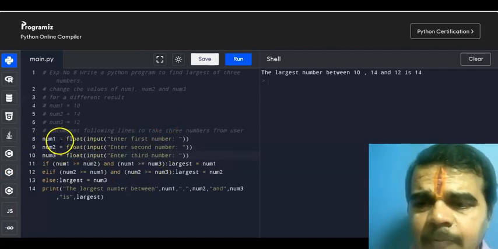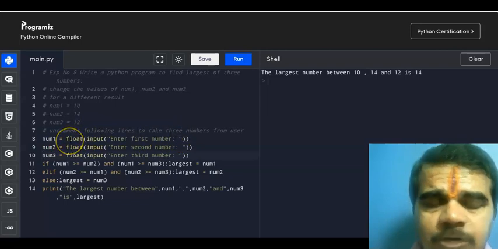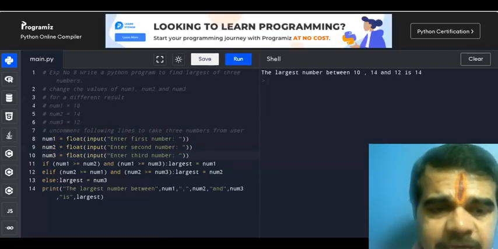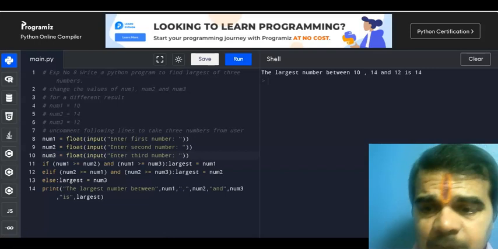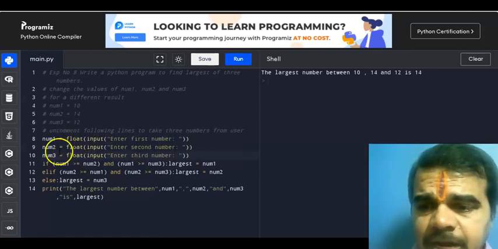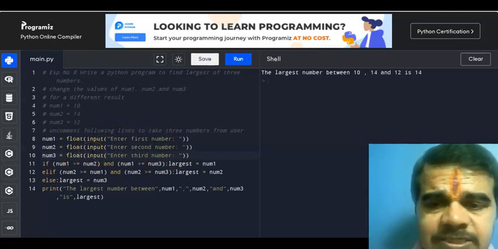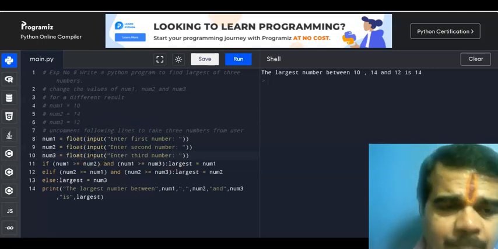See here, num1 is equal to float, input, enter the first number. Float means we can enter any number including decimals also. Num2 is float, input, enter the second number. Num3 is equal to float, input, enter the third number. Input means it gives the user the chance to enter the number.